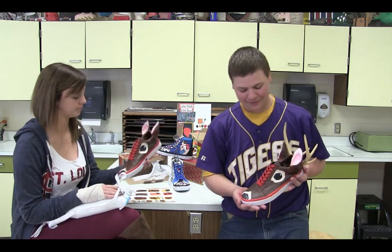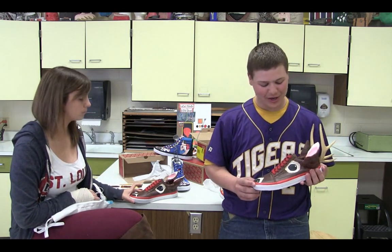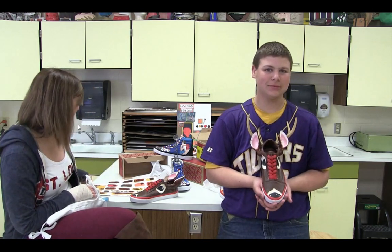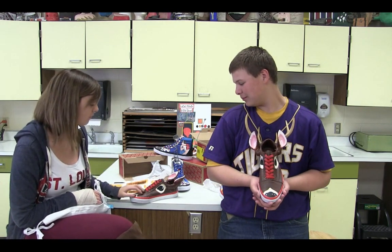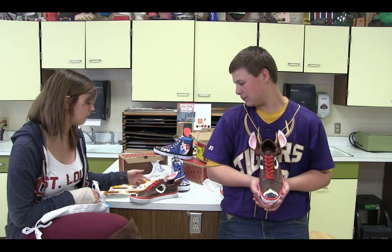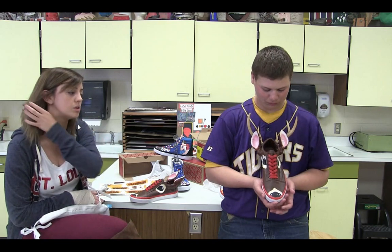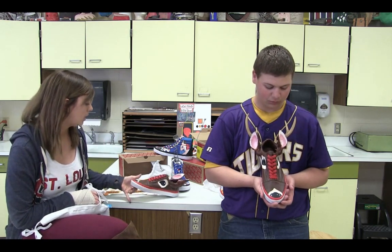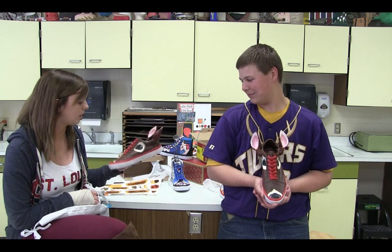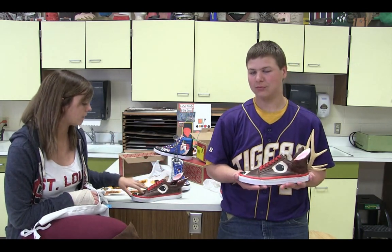Our local flavor are deer. I did the shoelaces and the trim, which correspond to the other shoe because it's orange red. We ended up finally figuring out how to do it with a base coat and then Sharpies. Then we went back in with paint to try to make it look thicker and more like fur, because it was really splotchy and more of lines. For the fur, I used a light brown and then went in with red orange and darker browns to make it look more like fur, and used the red orange to tie it in with the rest of the shoe. The eyes were difficult to figure out — they're solid black, but the white and the cream around the edges are actually pure white. The cream color is the undercoat from the fur and white mixed.